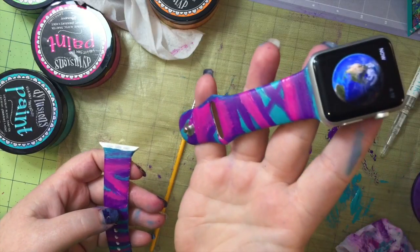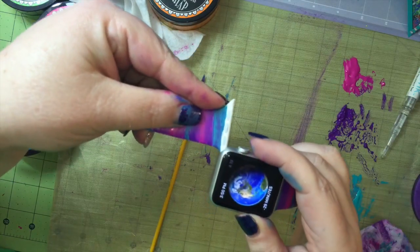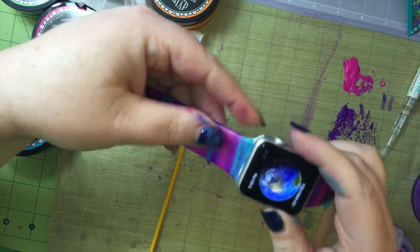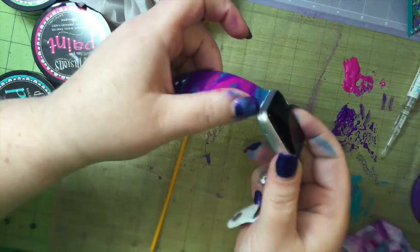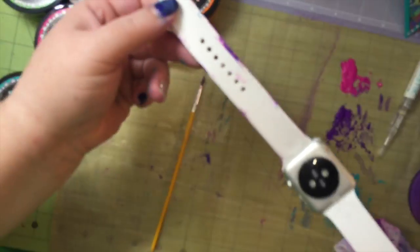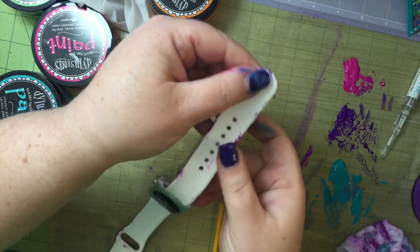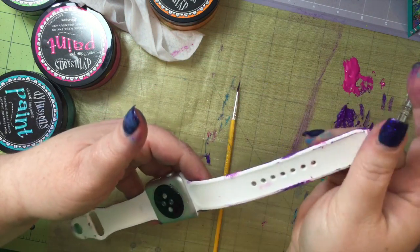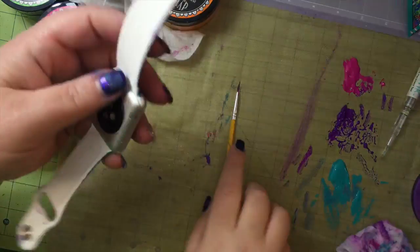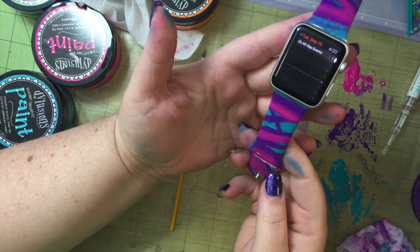Okay, here it is. Put that side back on. Let's put this side back on. I did use my heat gun to dry it. I could go up a little further on there and do some edges. And the back looks awful. So I'm gonna see how this does. Maybe this will wear off. If it doesn't wear off, I may just paint this whole bottom piece solid purple or something. But there, I got a new Apple Watch.